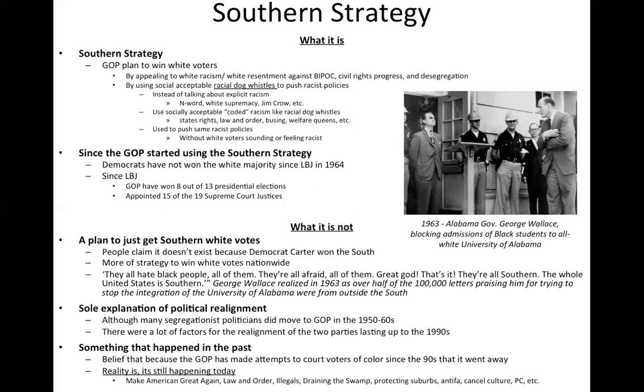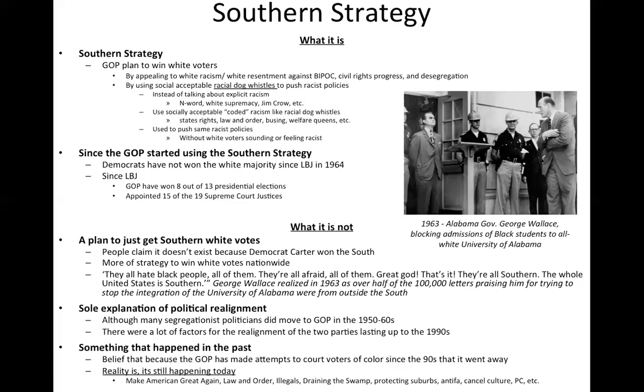But what is not as well known is that it's not the sole explanation for the political realignment. So we call this the political realignment. Essentially, the Democrats and Republicans from the 50s up until like the 80s did a realignment where they switched a lot of views, particularly around civil rights. The Democrats were anti-civil rights after the Civil War, and very pro-white supremacy, but starting with FDR and Truman, we start seeing a reversal of that, and Democrats are being pushed in the opposite direction, and that's when all the Dixiecrats jump ship, like Strom Thurmond.